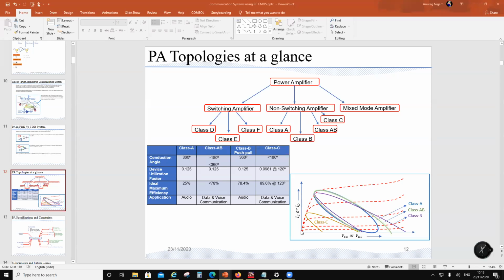So you are basically going to swing along this axis or along that axis. So either there will be current, no voltage, or there will be a voltage, no current. So if I design a class E and plot these waveforms, they will be swinging along these two axes. So I will design a class E and show you how it swings. Now that's a switching amplifier. Now another form of switching amplifier is a class F amplifier.